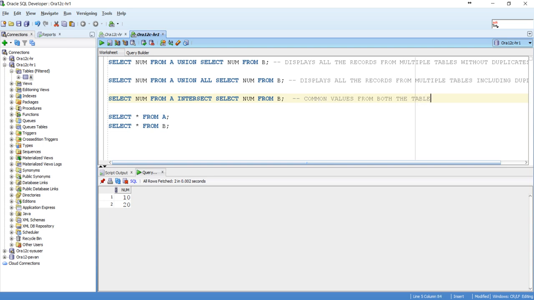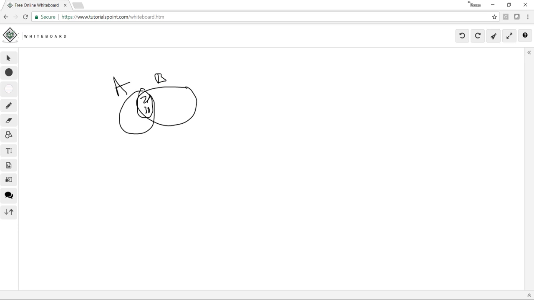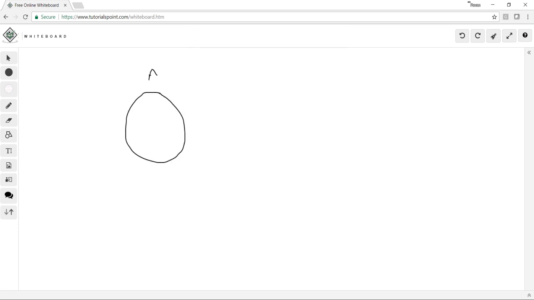And there is another operator, that is minus. Minus means, let me show you here. Suppose I have a table 1, this is A. I have a table 2, this is B. There are two tables. Here we have 1 2 3. Here we have 2 3 4 5. Here we have 6 7 also.